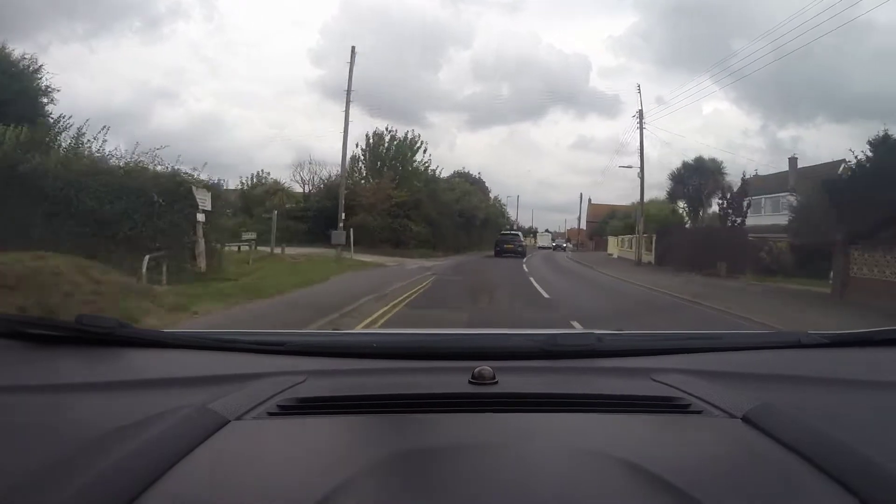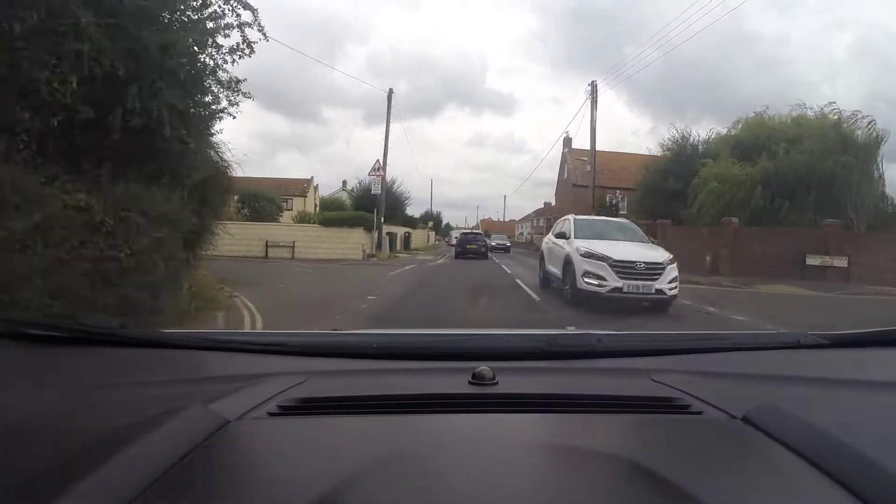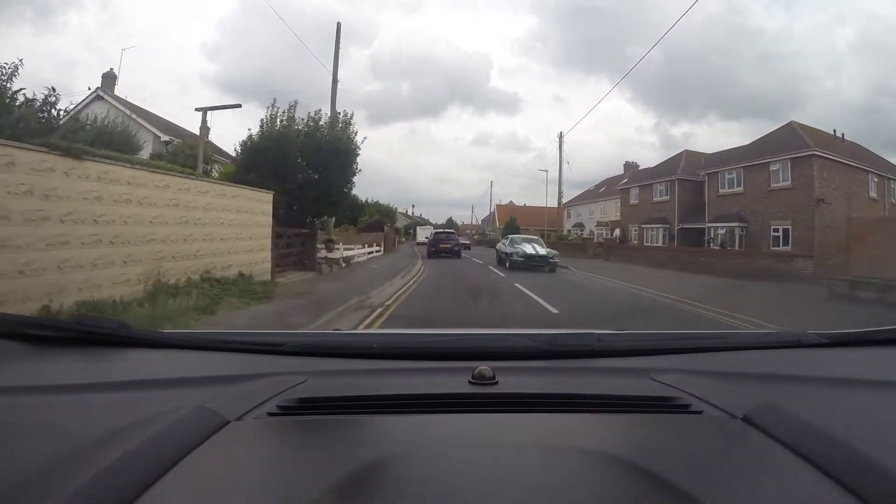That is the only problem with this car if you're driving it normally — everyone thinks you're driving really fast. If you're running 30 psi, it's really rubbish in slow traffic. People in Kia Picantos and stuff drive away from you, then you come into boost and end up right on their bumper. Or if you're following an old boy just trying to pull away, it always sounds like you're going for a really aggressive overtake. It's 100% an aspire car, but it's kind of what you want. It feels modern and easy to drive. The exhaust isn't droney or obnoxious, and no pop-bang remap — none of that rubbish.